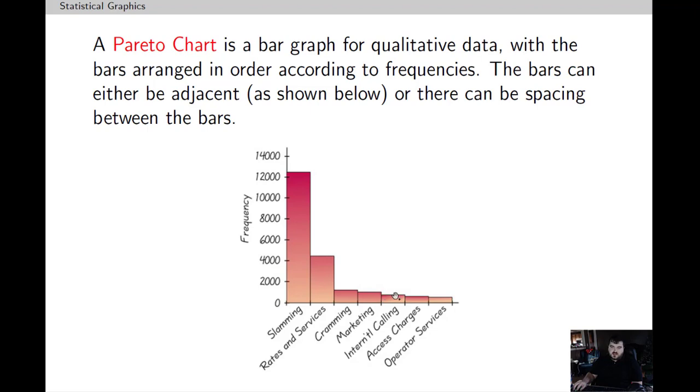Marketing is larger than, maybe you see the two that are close. Cramming and marketing are kind of close to each other. Well, cramming is larger, so maybe you can make a cut there and cut it back so it's not taking up as much money or as much resources. So this Pareto chart is really good for seeing, especially the ones that are close to each other, which one's the most and the least.